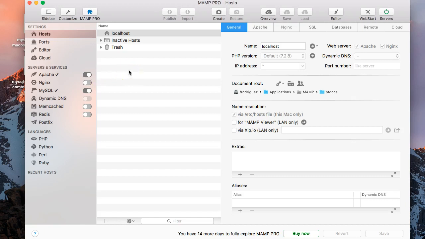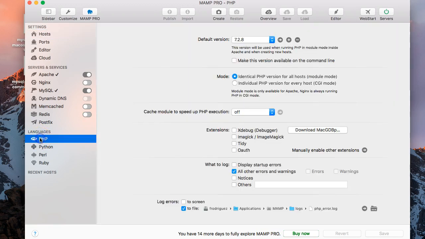The applications are installed. You have 14 more days to fully explore this if you want to. Like I said, fully explore means every single option. Once 2 weeks go by and you haven't bought it, hopefully more than them just bugging you to look at their page, they shouldn't really bug you too much. You should be able to use the basic program. Hopefully we'll be having access to PHP. Mostly is what I need, PHP and MySQL to be running.